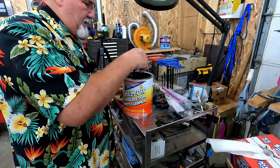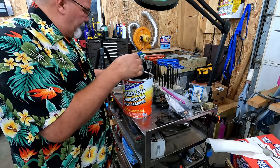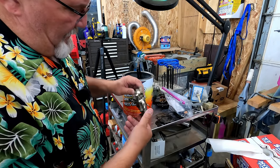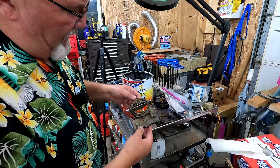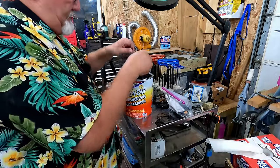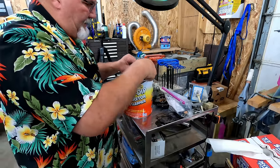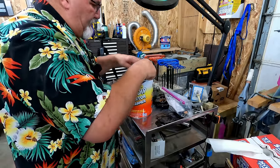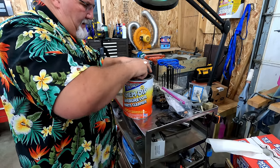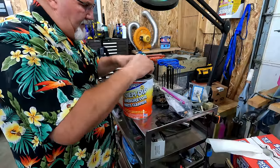There we go. So she's fresh and clean, brand new stuff. Let's just take a quick look at this. No plastic parts in here, all just dirty carburetor. We're going to just dunk it. I've got the basket in here just to help me not drop it in there.